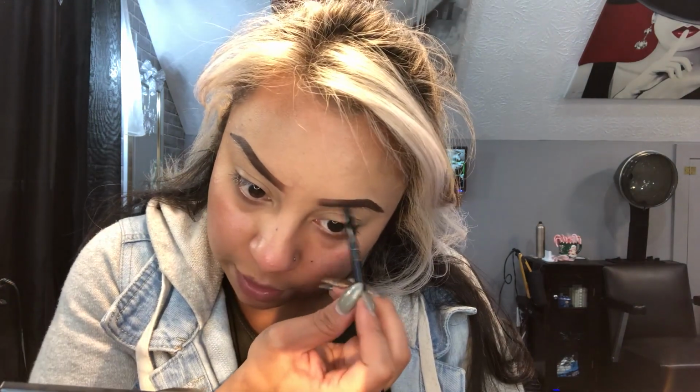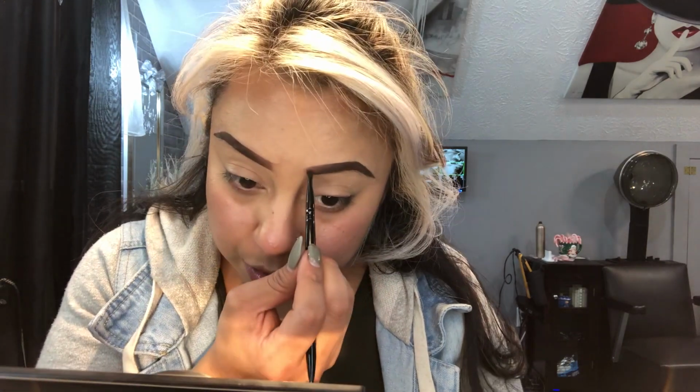blend that out. And then I go in with my thicker brush, with my thicker ended brush. And again, just put more color on that, but lightly. Don't ever press down, just super light, barely even touching, so that it gets that color but doesn't deposit a ton and still gives you that little bit of a natural look in the beginning, because 9 out of 10 times this is probably not going to look super natural, because again, I like mine super defined at the very end but more like ombre throughout.